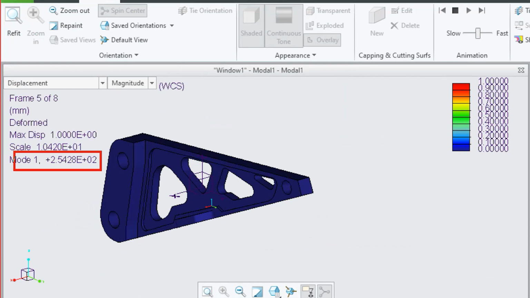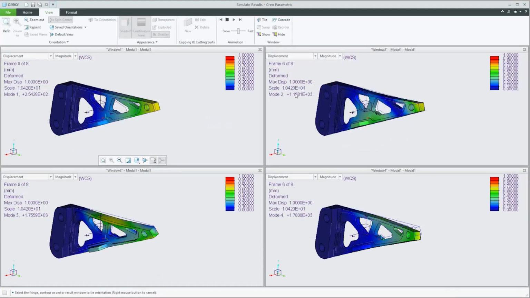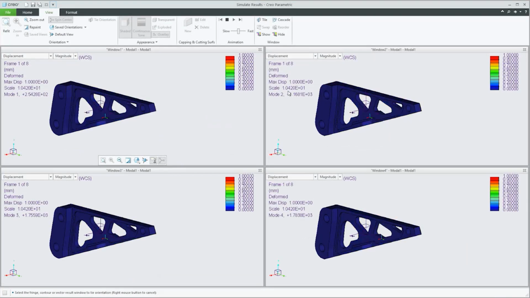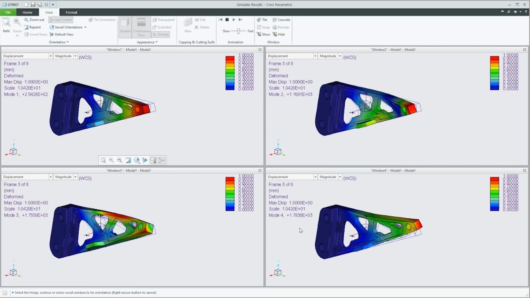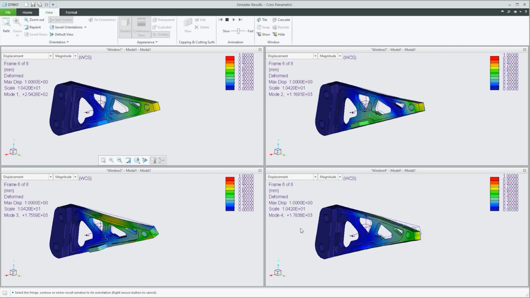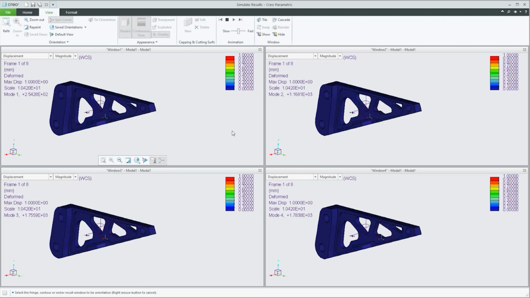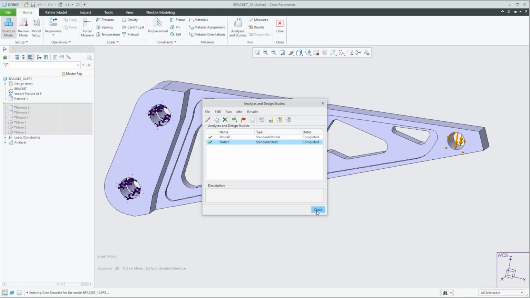That's this number here. And then I've got my mode 2 at 1042 hertz, my mode 3 at 1756 hertz, and my mode 4 at 1784 hertz. So I'm not expecting you to remember these, but I will come back and show you them in a table later. And again, this analysis only takes about 3 seconds on my laptop.